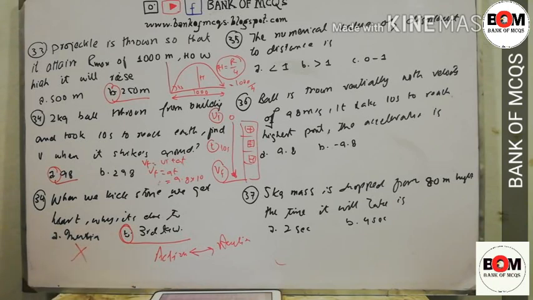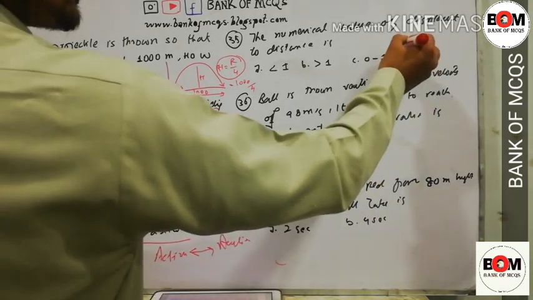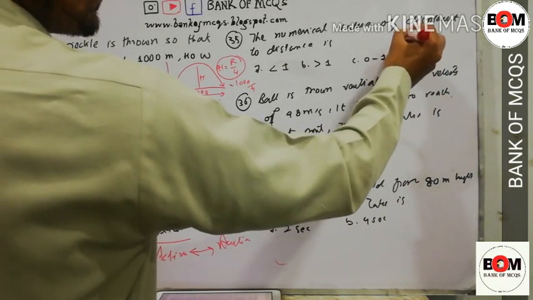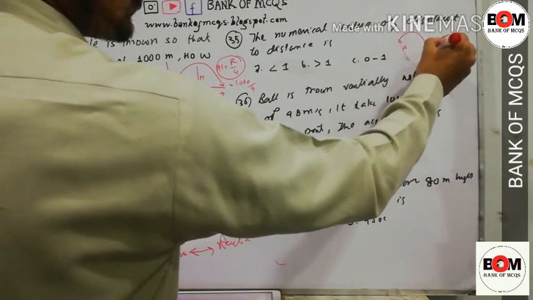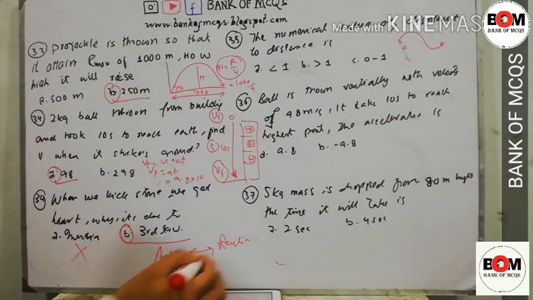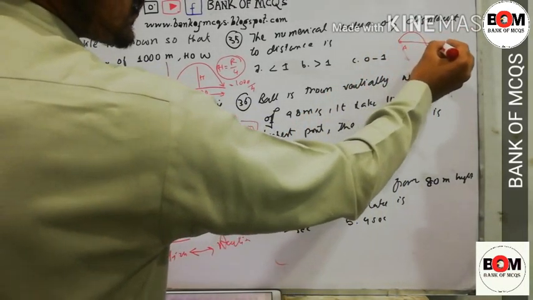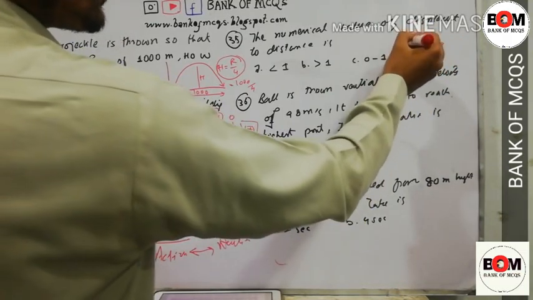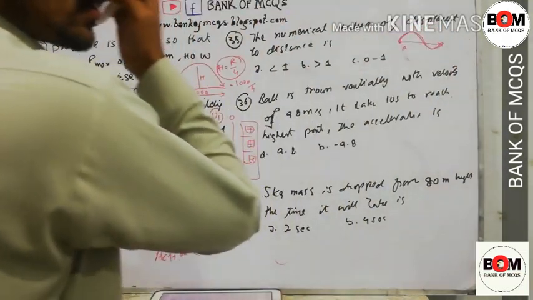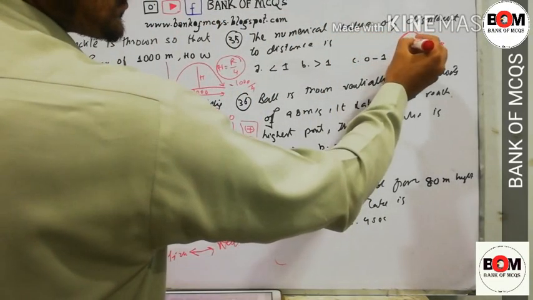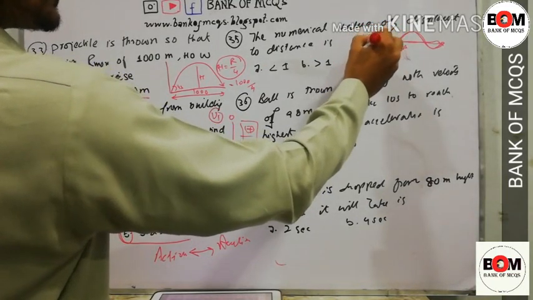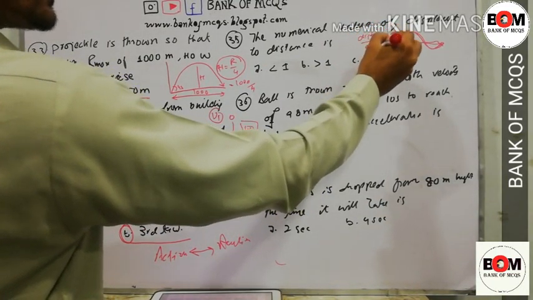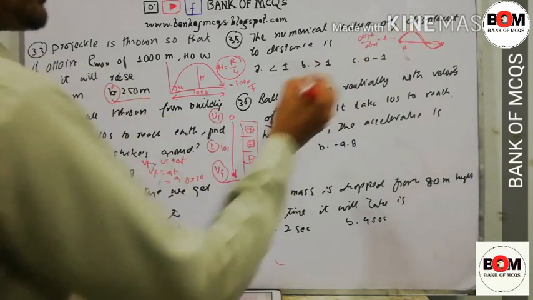So this is the third law, not inertia. Next is 35: the numerical value of displacement to distance. We can say that this body is moving from point A to B. It may go in this direction, this is distance, or it may go in this direction. If the body follows this path, this is distance. The shortest distance is displacement. As the distance is greater, distance divided by displacement is greater than 1, so we will get 1 point something.